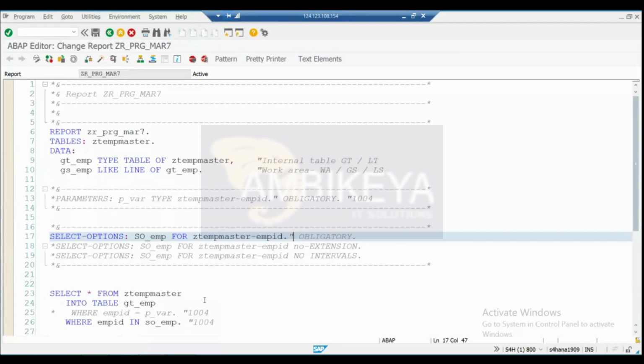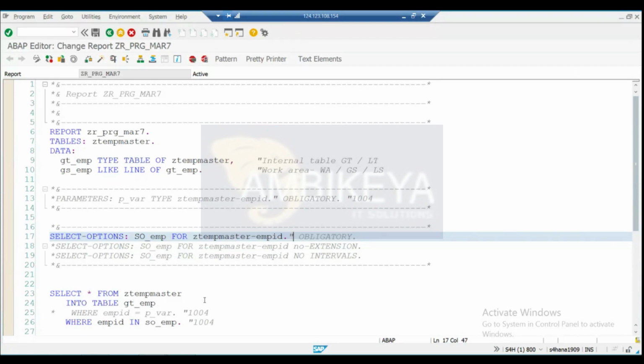That is one block. The second block is for the selection screen, with only selection screen related logic. Then the third block is for the rest of the logic, like processing logic and selection logic. These are the three main blocks: declaration, selection screen, and rest of the logic.